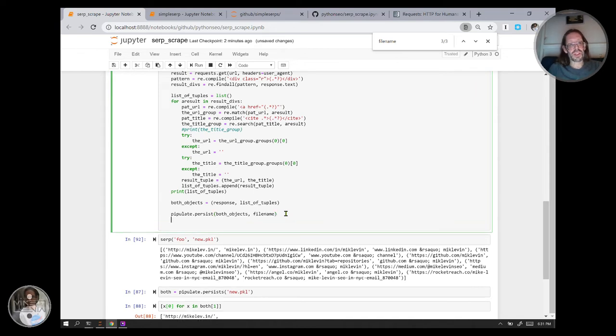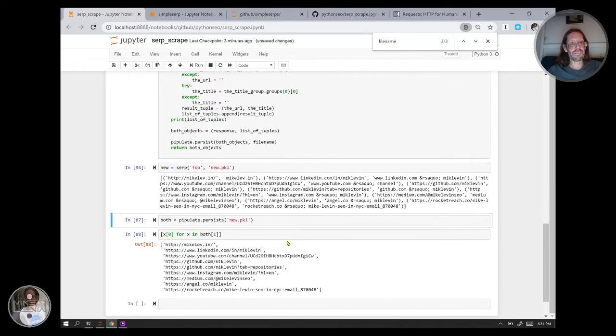I'm going to attempt to return both objects and not rely on the pickle for this. New equals. What gets returned from that?